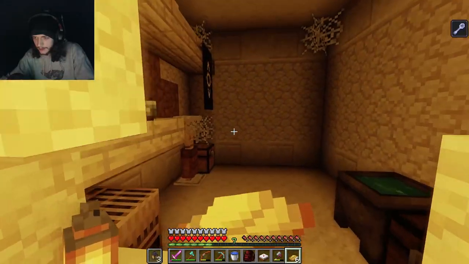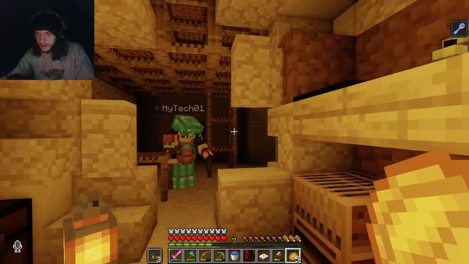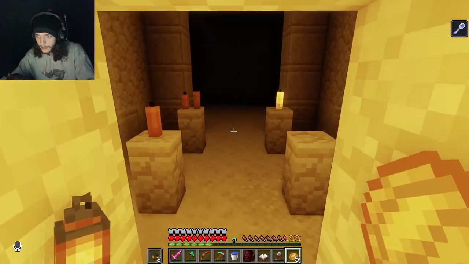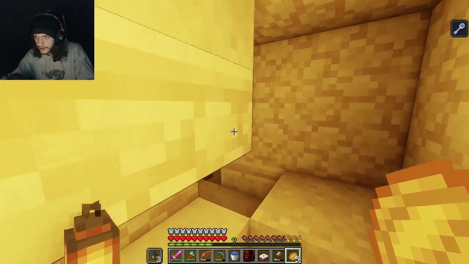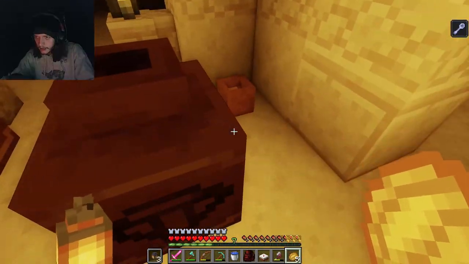Yeah, there we go. There's not really much over here. Go through more tunnels. I'm gonna go inside this hole again. Fine, I'll go through more holes. Wait, is it split? Oh, there's nothing here. I gotta light this candle first, though. Okay. What is here?